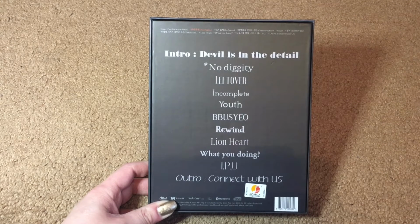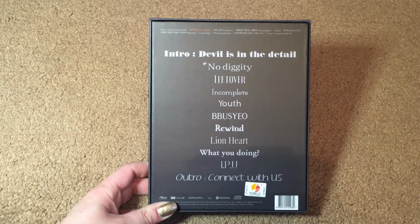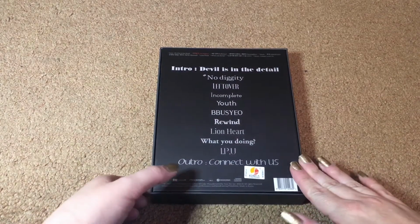I am not normally a fan of repackages, but I would not mind a repackage of this album with full-length versions of those, along with like a new title track maybe. I'm not sure if RBW have ever done repackages for their albums before, but it's an idea, and I'm definitely not expecting it since none of ONEUS' previous intro songs were ever expanded beyond the intro length.